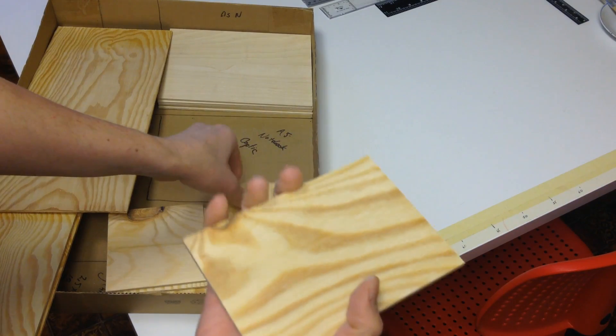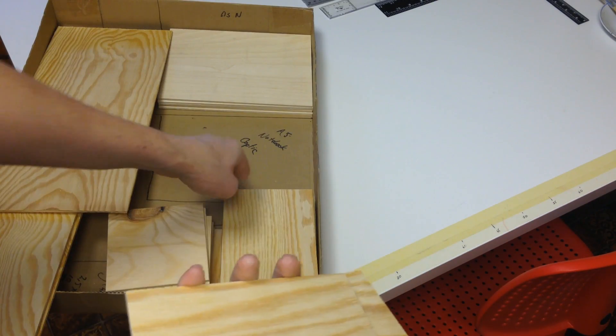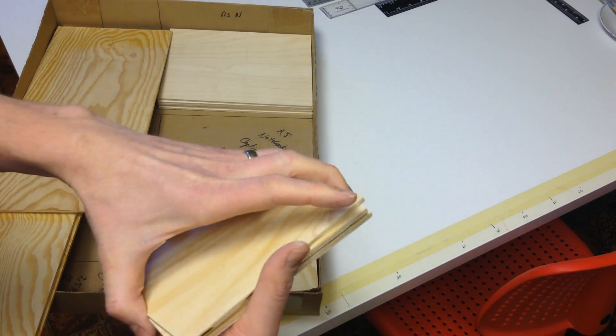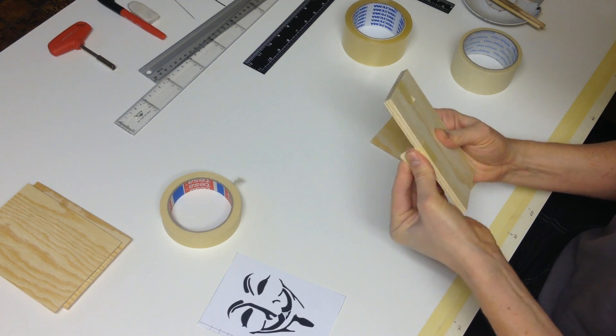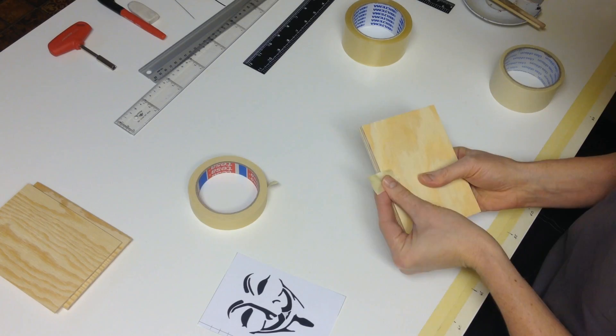The first step is to select the covers. I use Pine Plywood A6 in size. I do stack cutting of three covers. Here I stick the first two together and then I add a third.